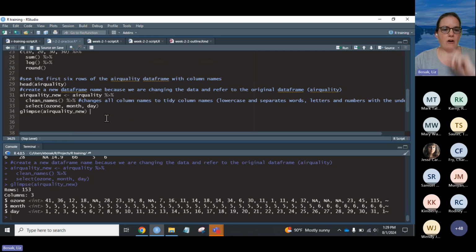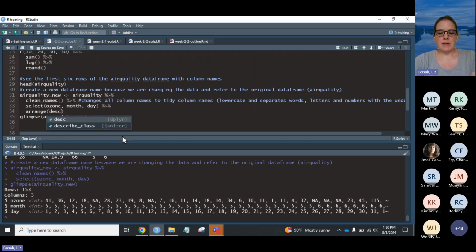And perhaps I also want to arrange this new data set, and I want to show the highest ozone values first. So I'm going to add in a pipe operator, and I'm going to say arrange. And instead of seeing the ozone values go from lowest to highest, where I would just type in ozone, I want to see it highest to lowest.